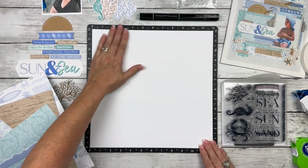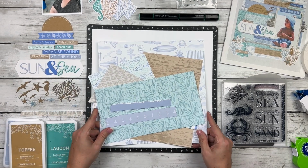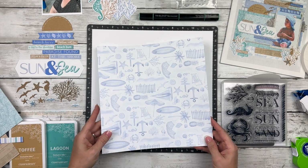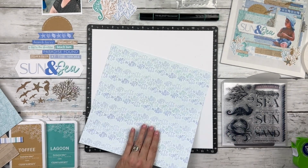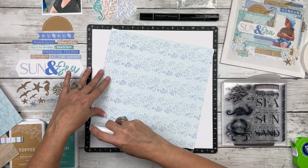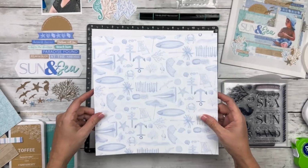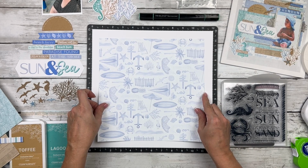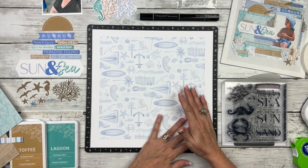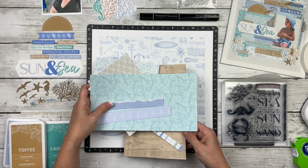But anyways, I'm just putting down some white daisy cardstock using some temporary glue dots. That way it doesn't shift and move around too much. And I'm going to take, I believe this was a 10 by 10 piece that I cut, and I'm going to lay it down centered onto that white daisy cardstock. And you can choose whatever adhesive you want to use. I use a tape runner for mine, and just get that centered, just kind of eyeball it. If you want to be accurate, you can get a T ruler to help you with that.